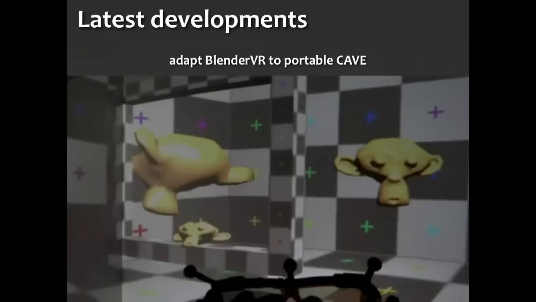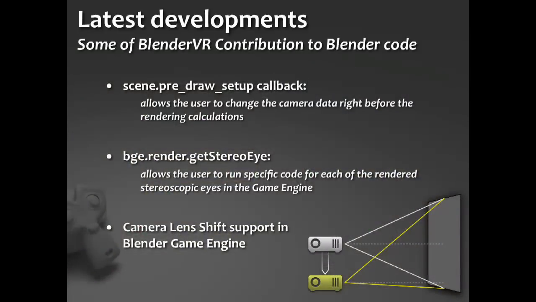So just for the coders in the room, if any: the project, of course, went through developments and additions in the Blender core code. And thanks to the Blender developers, some of these features were actually implemented in the core code, such as all these tiny features, the pre-draw setup callback, for example, which allows you to avoid always moving the camera to be able to see a different position. Because when you have 5 different users interacting in the same scene, you can't afford to have 5 different cameras. It's always easier to grab a scene from the internet that has one camera fixed on, say, a flying carpet, and then use this kind of method.